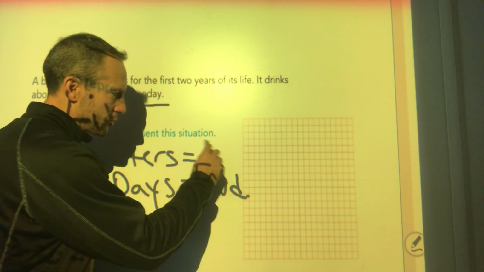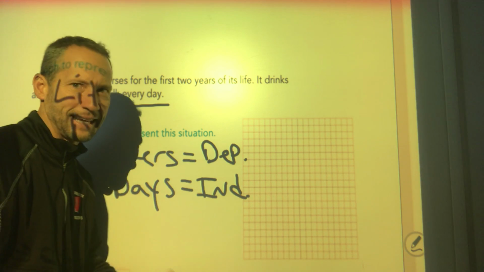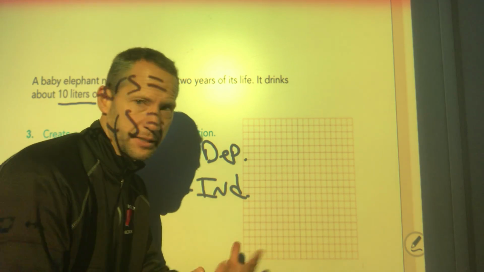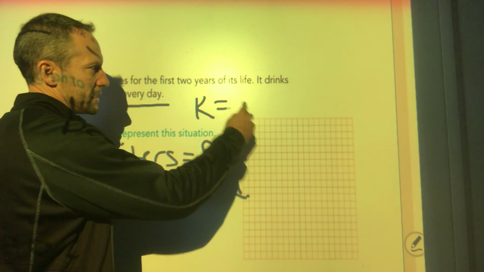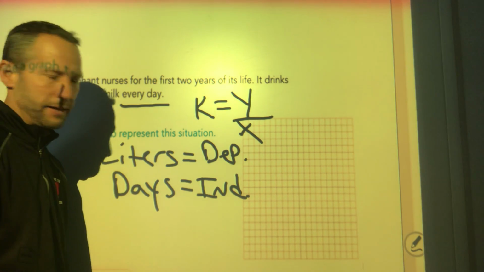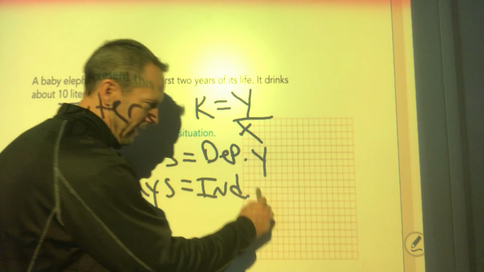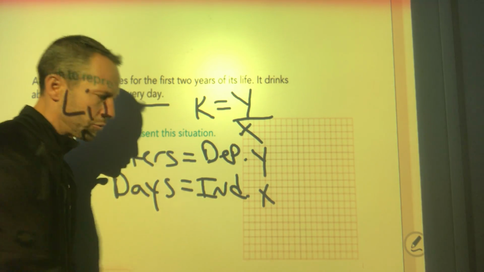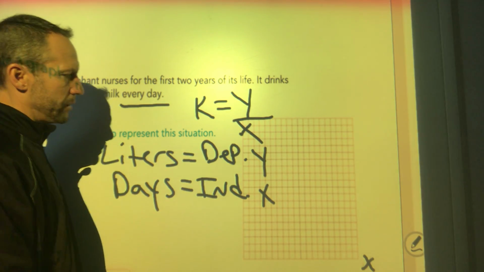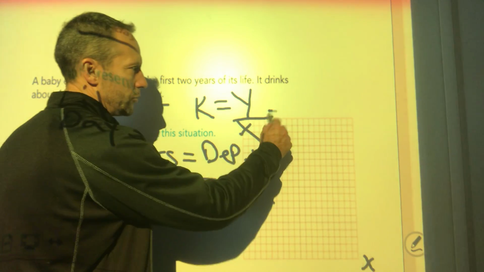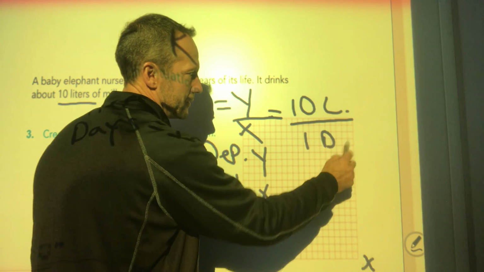And the liters of milk, that is going to depend, so how much that elephant drinks is going to depend on how many days it has. To be drinking this milk, I guess, or to be nursing. Okay, so now we go back to, remember in my previous slide, we said, hey, that's y over x, right? Well, the liters of milk, that's my dependent variable, that's my y. And my days, that is my independent variable, that is always my x, which we're going to see relates to the graph. When we graph, we're going to relate that to my x and y there. So now in this case, my COP would be, here's my liters of milk, 10 liters over 1 day.